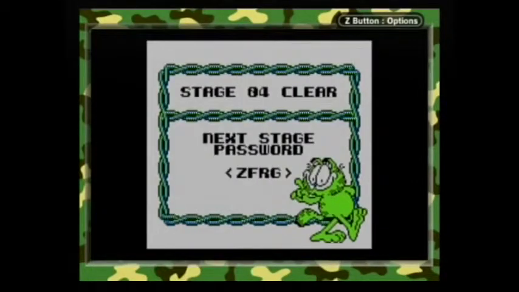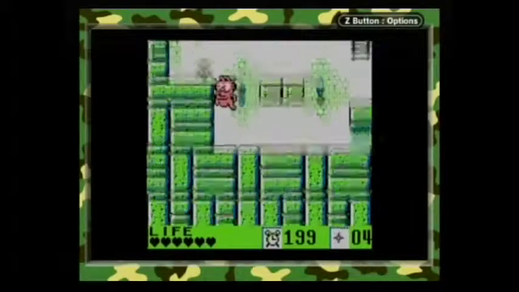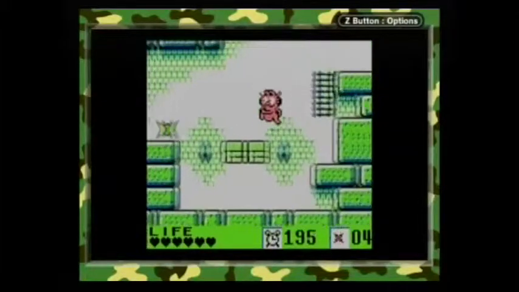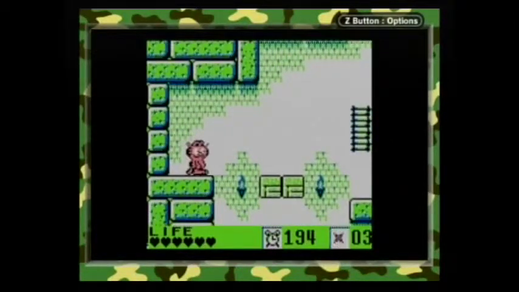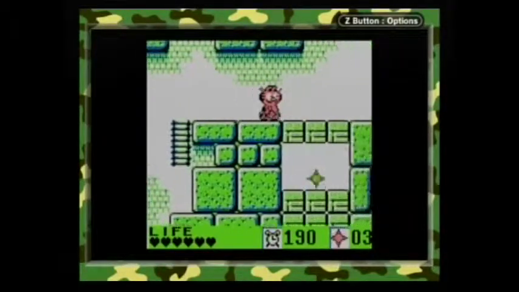Alright, and we move forward. Stage 5. Oh. Music is the same in this stage too. Nice Egyptian style.